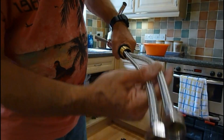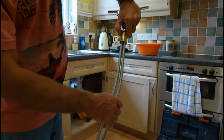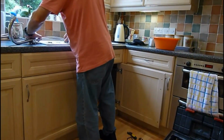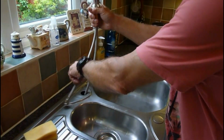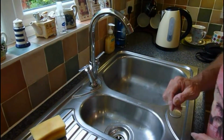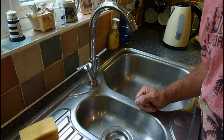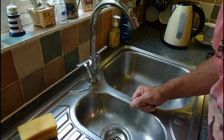And there we are. There's your towels on. Okay, and we've got our little rubber washer on there for the sink. Now we're going to drop it down through the sink. But first of all, we're going to clean this dirty mark that's on the top. Clean that off. Right, and now we've got a little washer on there. I'll drop these through there, drop it down in position. Now this is where it's better if you've got someone who can hold these for you while you go underneath and get the nut on. So I've got Dad here who's going to give me a hand and hold these while I do the nut up from underneath. I'll show you how to do that next.